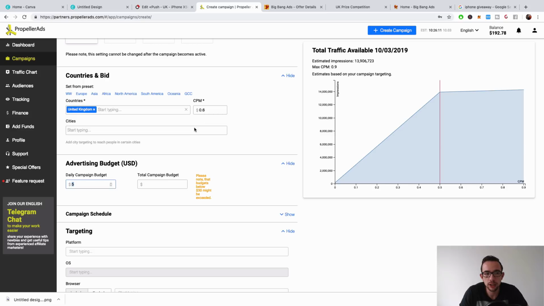But the impression system which they use, I think it has to do with the amount of volume, or the system is just messed up. It's the same with pop traffic. If you set it to 50, it might spend between 50 and 60. Sometimes it might go crazy and spend 90, and then you just contact them and ask for a refund, because obviously 90 is too far from 50. They say, please note that budgets below 30 might be exceeded.